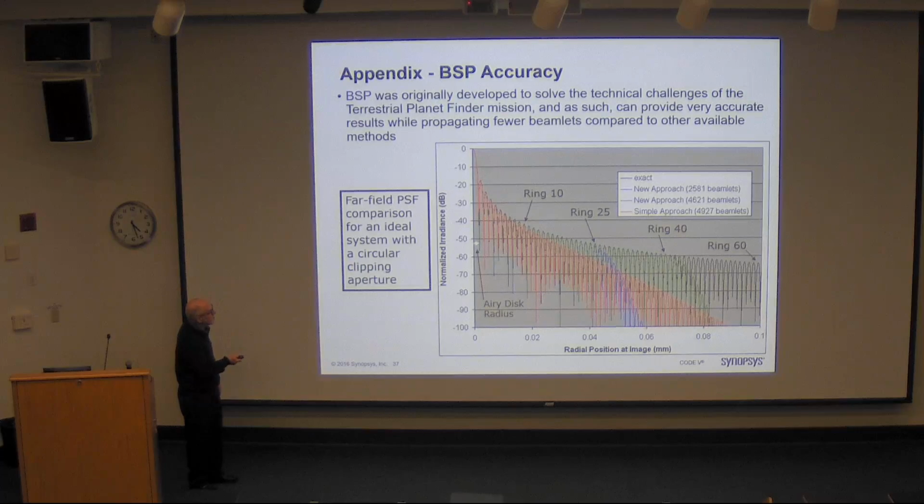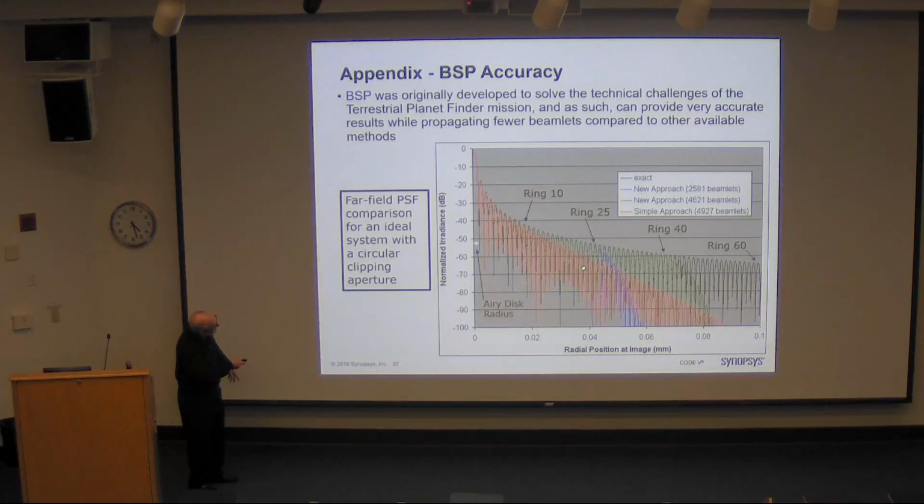So with the beam synthesis propagation method, if I go with the 5,000 beamlets, it's this blue curve. Its characteristic is that it's just perfect out to about ring 24, and then it falls off quickly. And if I wanted to cut that computation time in half, I'm going to use about half the number of beamlets, and now I'm saying I only really care about, the green one went up to ring 40, that was the 5,000 beamlets. If I only care out to about 0.03 or 0.04, I could use half the number of beamlets.